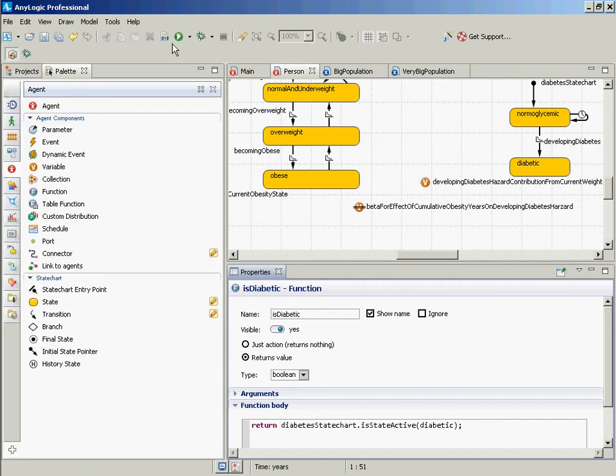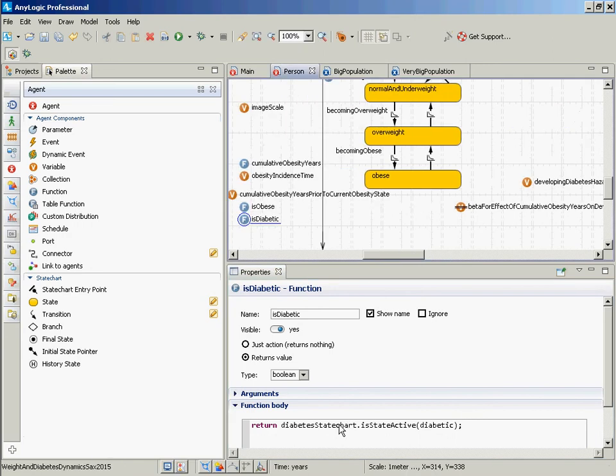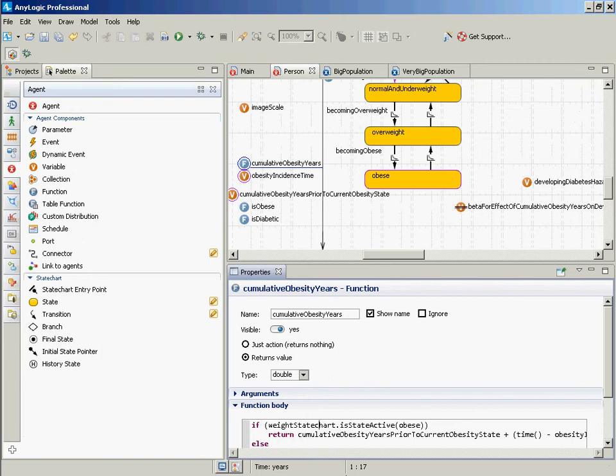Now you may ask, why are we creating these dumb functions? I mean, all it is, we could just type this, but by using these functions, we'll simplify things quite a bit. Okay, so first of all, remember this cumulative obesity years? Do you remember that function we created earlier? Let's go clean her up. Go to cumulative obesity years. Do you recognize what I'm doing here? This weight state chart is state active. Does that look familiar? What should I be instead just asking? Am I obese, right? I just have to ask, am I obese? I mean, you shouldn't have to look at this whole thing unless you absolutely have to. So rather than forcing you to look at that, I'm just going to say, and to figure out what's meant by that, you're going to have to parse it out. All you say is, if I'm obese, then do this, otherwise do that. So this is useful already, but where it's really going to shine is in computing statistics. Okay?